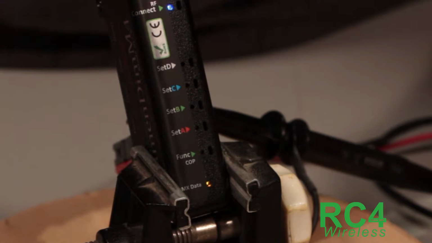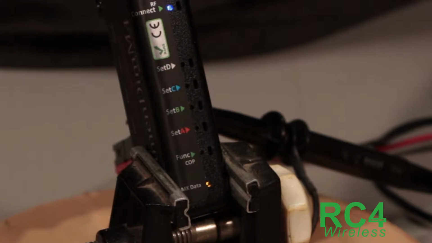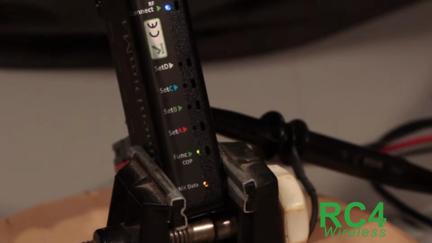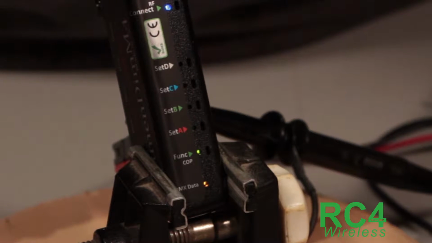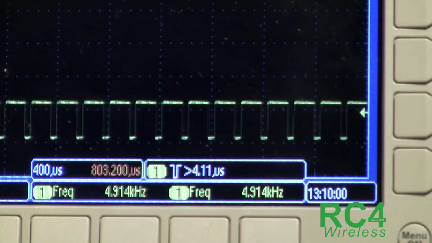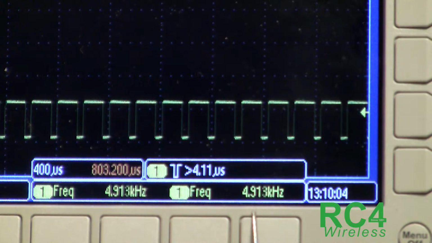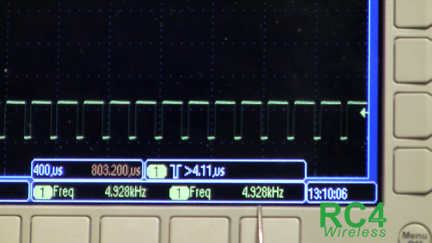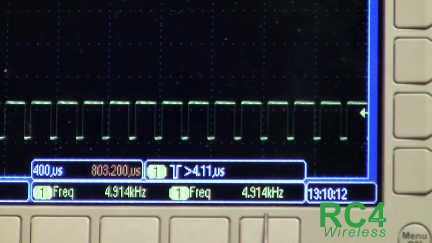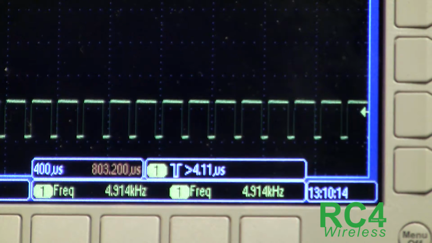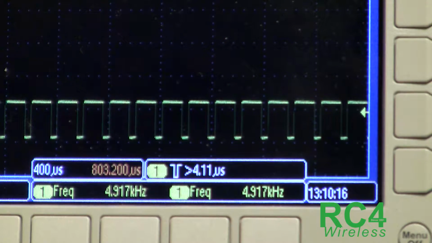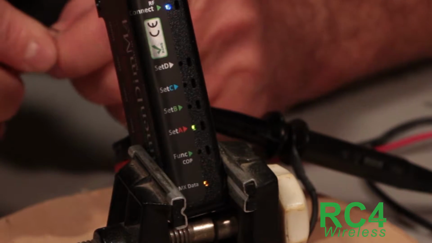This device is in the default mode, so it's on DMX channels 1, 2, 3, 4. It's already in the ISL slow mode, and we are now going to go play with frequencies. So if I bring up the channel of dimmer 1, I've got it attached to my oscilloscope right here, and here we see the default on the LumenDim is 5 kilohertz. Just under. There's some tolerance in the numbers, so we're seeing 4.93 around there. We call it 5K.